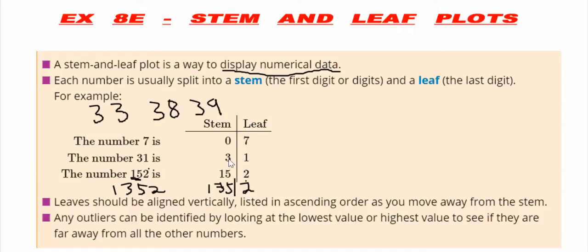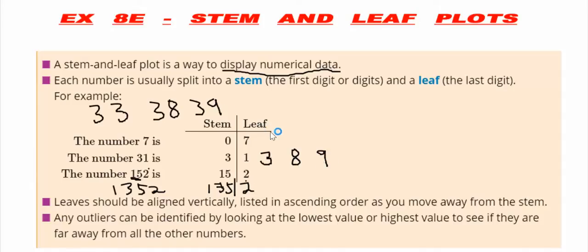We don't have to write the 3 every time. So for all these numbers, you've got 31, then we can write the next one, 33, as just the 3 after the 1 here. So we've got 31, a 33, a 38, and then a 39. That's how they're written. They're written vertically, but they go in ascending order, from lowest to highest as you move away and to the right of the little table that you draw when you draw a stem and leaf plot.